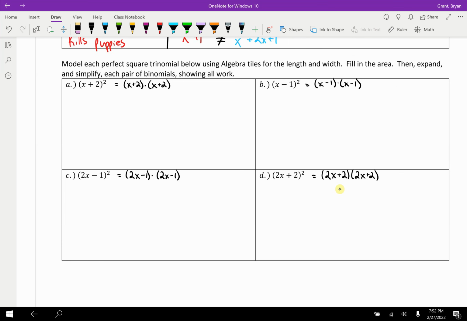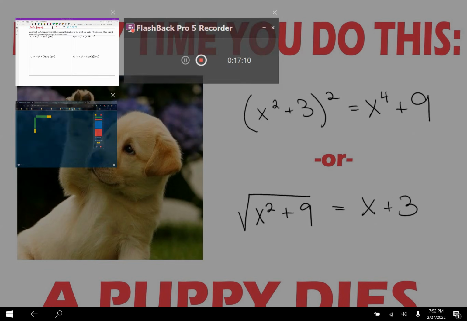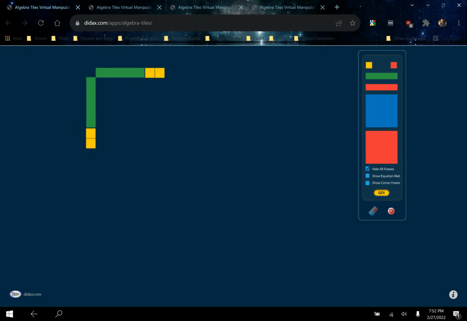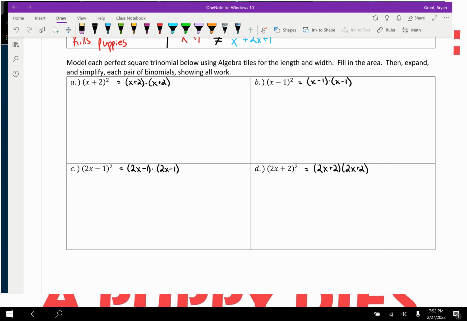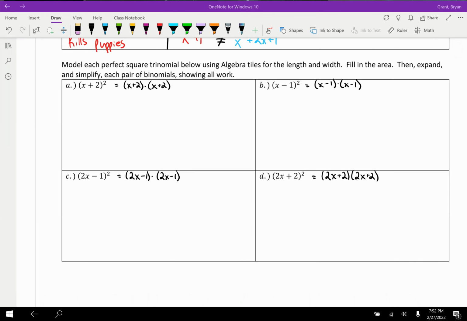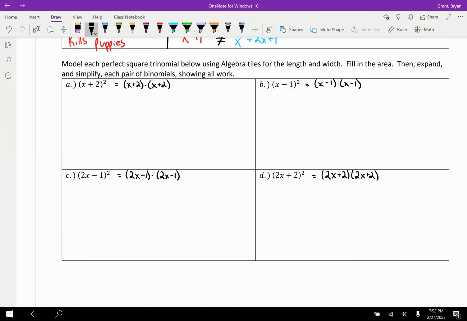So, two things to do. First, model with algebra tiles, just showing you, right? This would be our first one, x plus 2 times x plus 2, and then fill in the middle. And second, make sure you go through and multiply all this out so that you can get an answer and simplify it. As before, you're going to pause the video. When you unpause, I'll go ahead and paste in my drawings as well, and we'll talk a little bit more about the names. Ready, set, go.